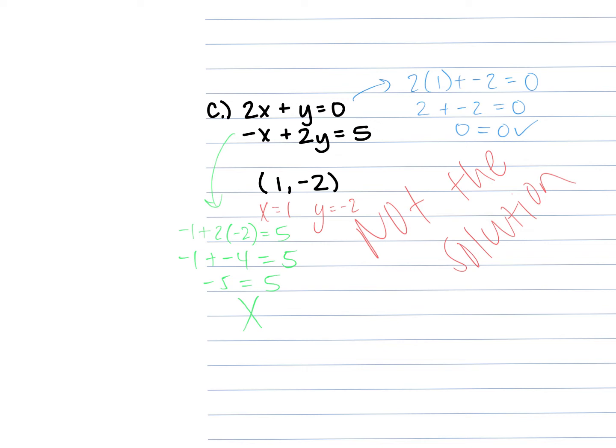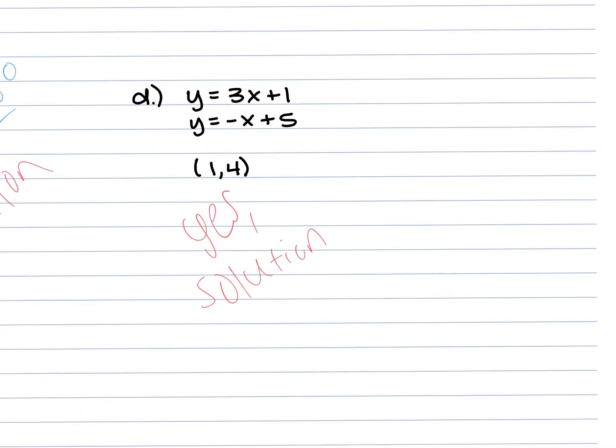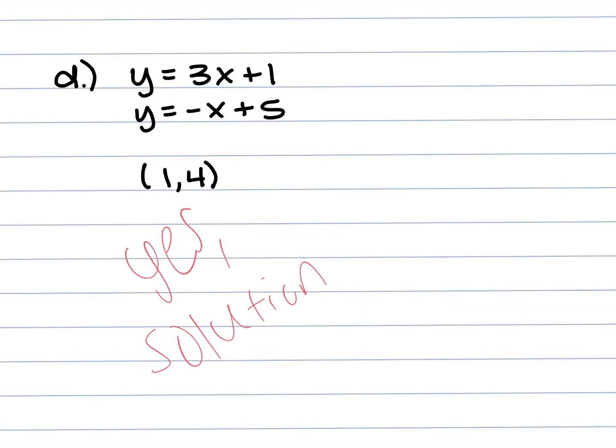How many of us got it right before we went over it? Okay, good. Did anyone get the second one and can walk me through it? Go ahead, Natalie. Okay, so first, the x was 1. And for the first equation, I have taken for y, 4 equals 3 times 1 plus 1. And then I multiply 3 times 1 is 3. And 3 plus 1 is 4. So 4 equals 4. That's correct.